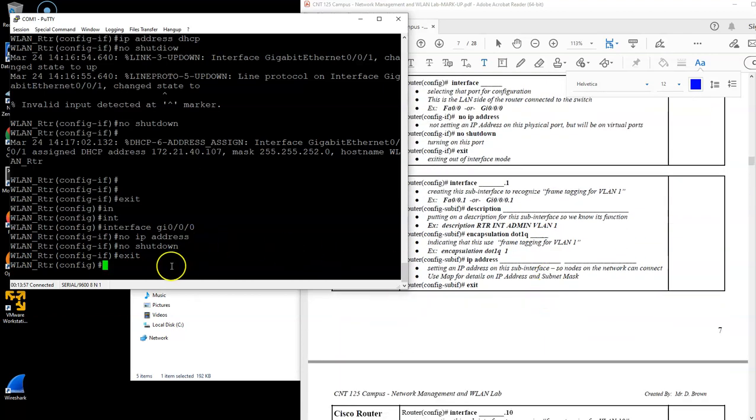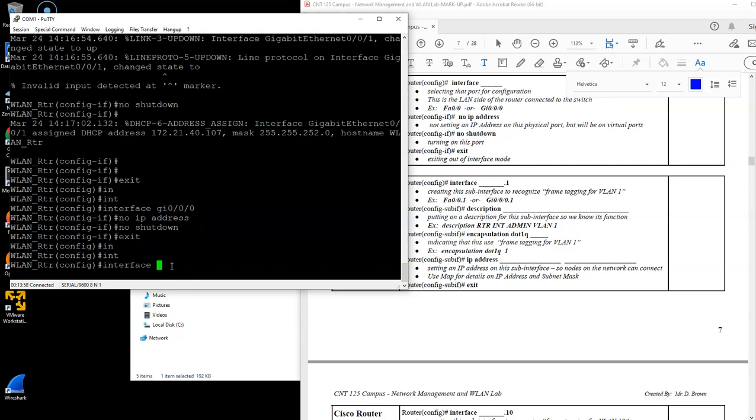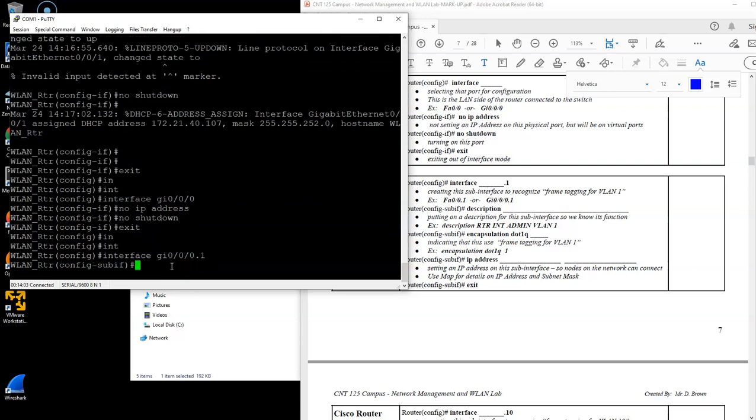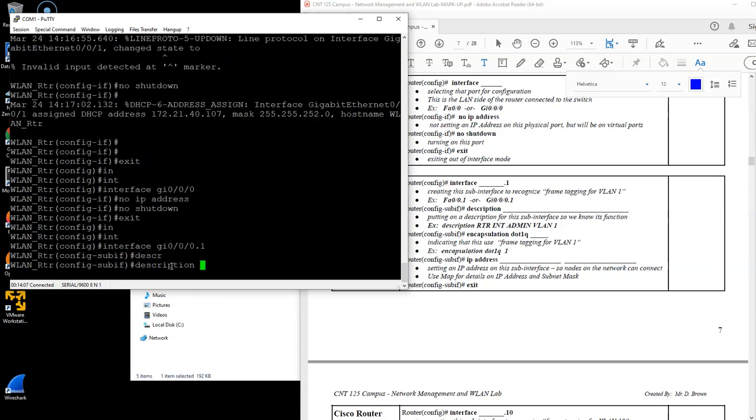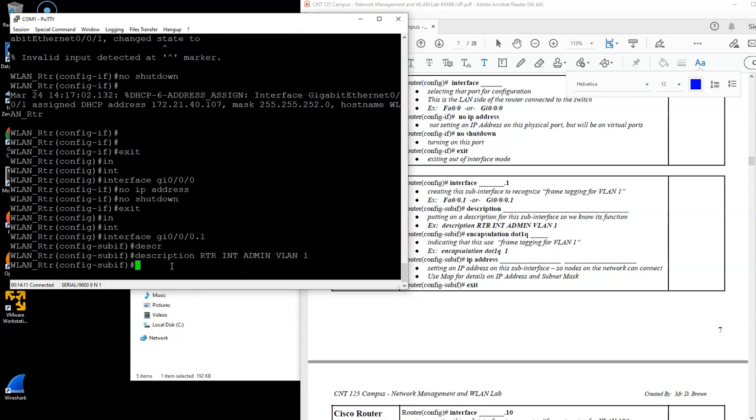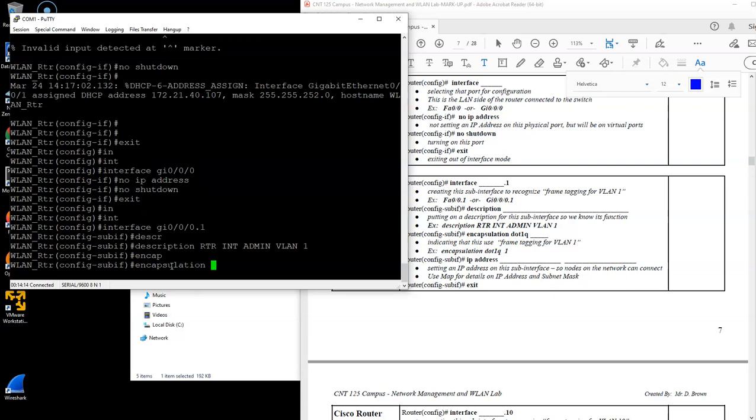Okay, so let's do VLAN 1. So interface gigabit Ethernet 0/0/0.1 for VLAN 1. Let's put a description on. We're going to say router interface admin VLAN 1. We need the encapsulation dot1Q 1.